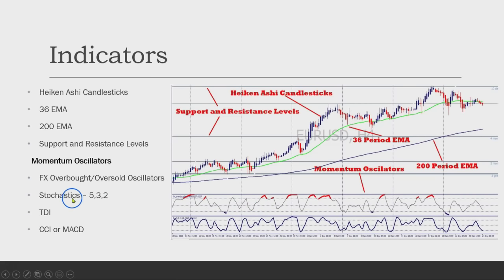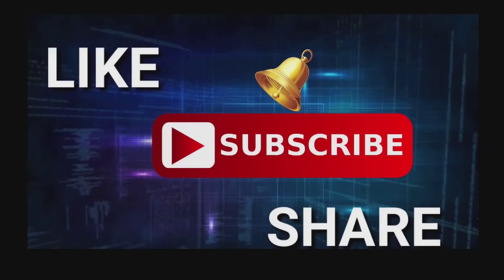And that's what you should basically use them for. So you can use a stochastic. These are my settings I use on my stoch. TDI, you can use that, CCI or MACD. Just as long as you understand and realize what the oscillator is showing you, you should really study the oscillator that you're going to be using. Use the one that you're comfortable with, but more importantly, understand what the oscillator is reading and how to read it. It's the main thing you want to do. So here are the indicators I use to trade new level. Now let's get into some of the new level signals on the daily time frame, and then we will look at some of the new level entries on the 1-hour time frame.